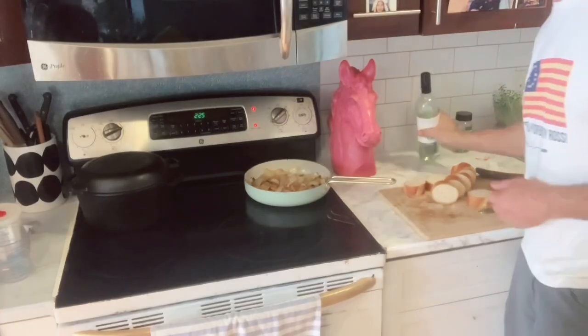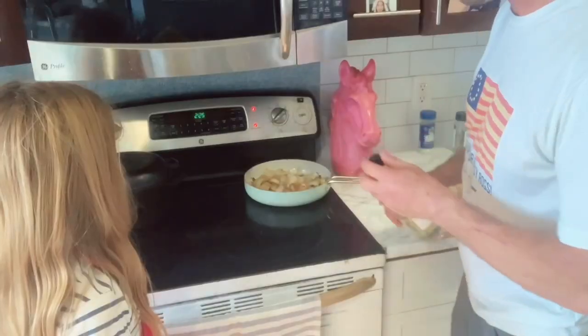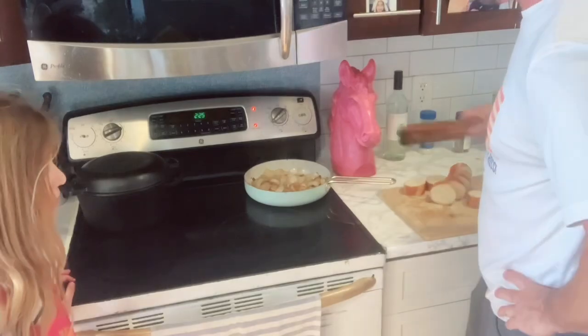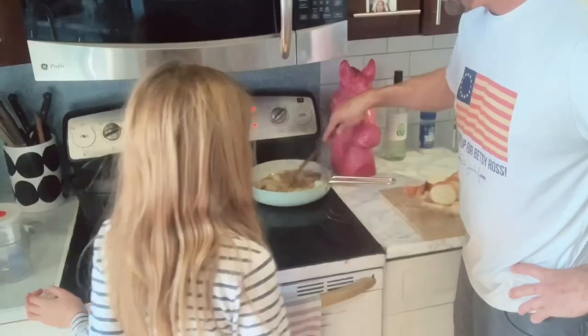We're going to do a French trick, which is called deglazing the pan. So we put a little bit of white cooking wine in. You hear it popping. I love that sound. You give it a little bit to cook off. You stir it in. That gets all the bits and stuff and gets them ready. Let that cook for a minute.